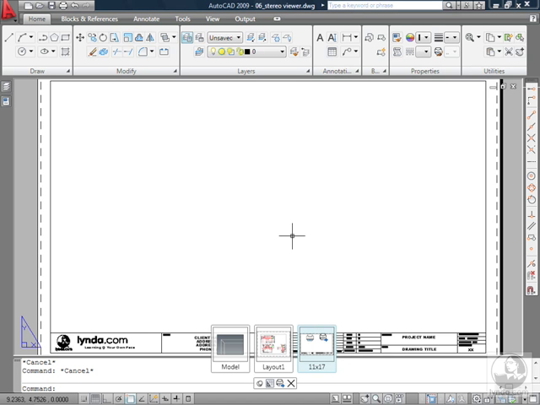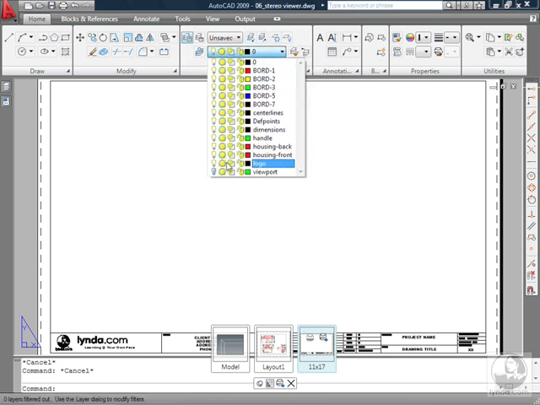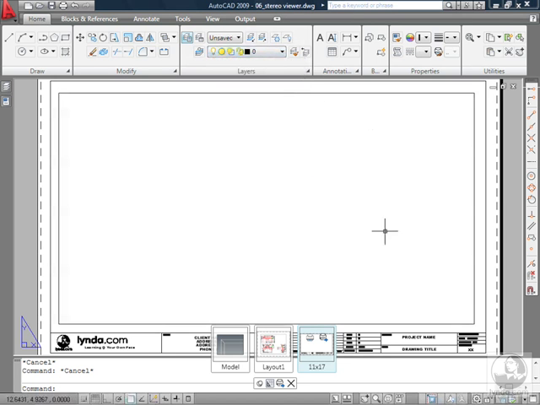In fact, I remember in the previous drawing, I had created a viewport already. Let's turn on the layer. Let me come up to the layer control, click the flyout, and we'll come down and we'll turn on our viewport layer. Let me click on my layout to clear the menu. There's my viewport, but you know what? Where's my part? Remember, the viewport is a window into model space. I should be able to see my part.